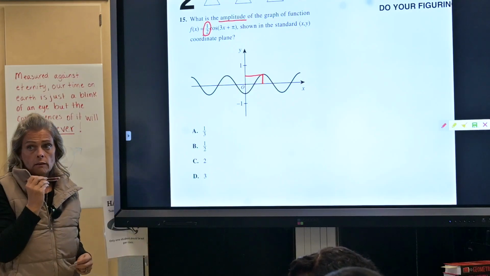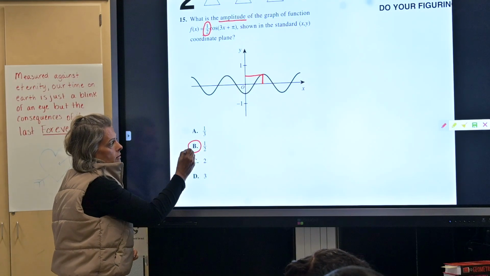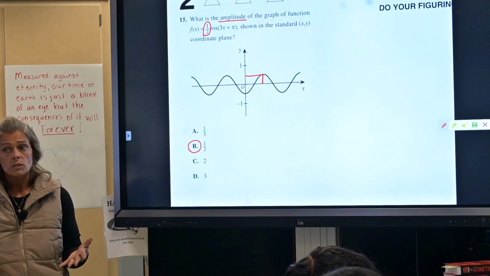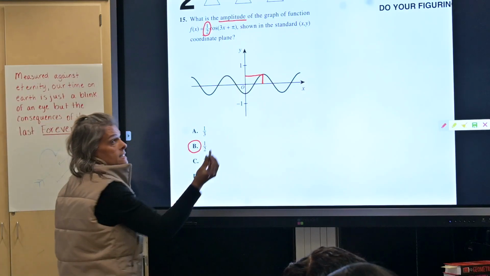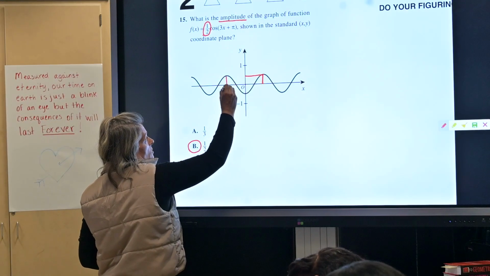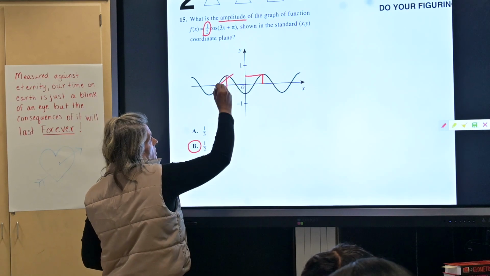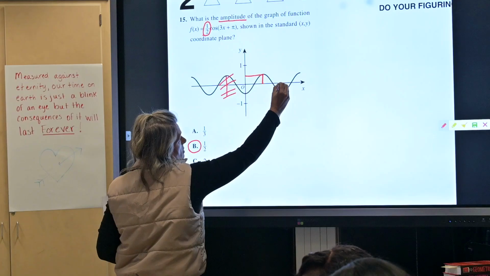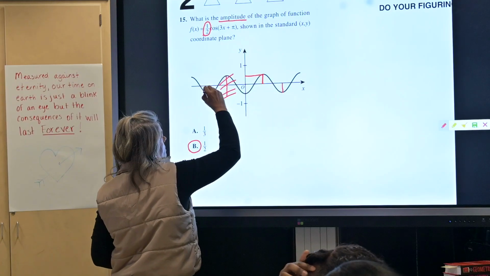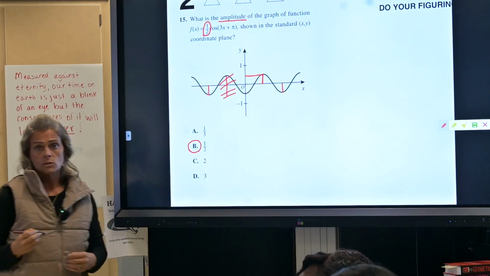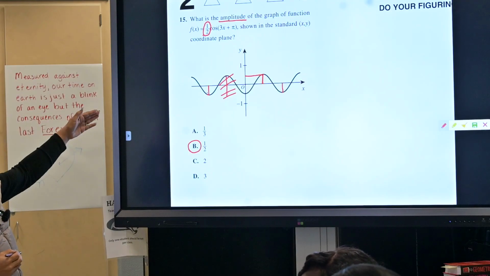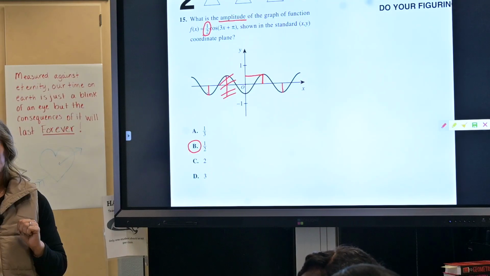Right there, okay? So this is 1/2. This is just a problem you need to be able to look at and understand what amplitude actually means. It is not this. Please don't think it's this whole part right there, okay? That is not correct. It is just that little bit right there, or this little bit right here, or this little bit right there. That's the amplitude, not that whole thing, okay? But that is 1/2 no matter how you're looking at it, okay? Everybody got that one? Okay, last one.